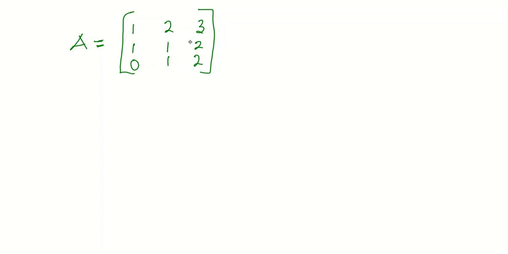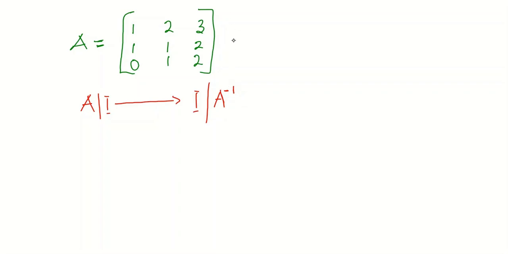What Gauss Jordan is saying is that if we have a matrix, we can augment it by the identity matrix, and by applying row operations we can end up getting the identity matrix on the left hand side, and then the matrix we get on the right hand side becomes the inverse of the given matrix. So basically you want to augment this matrix by the identity matrix, and after applying row operations, the matrix on the right hand side, together with the identity matrix on the left hand side, becomes the inverse of the matrix we want.